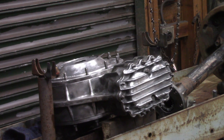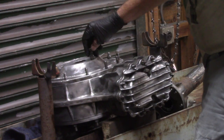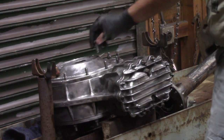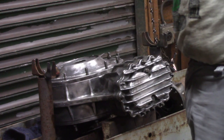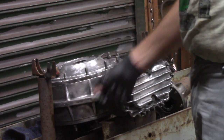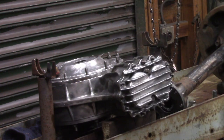Just because they're all mismatched and the threads are in terrible condition. The studs are excellent, but the nuts are just beat up. So I'm going to make a McMaster-Carr order and put all that in there at once. And I'm also going to order the correct size 7/16 bolt that goes into the end bell that holds the axles on, because those are all different sizes as well, and they had washers to shim them up. I'm not sure if they were bottoming out in the holes or not, so I'm going to order the correct bolts for that, get all that on the way.